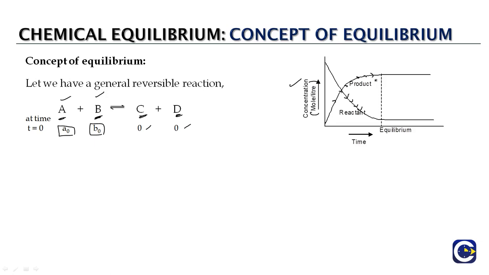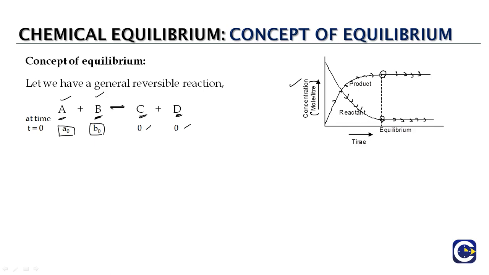Already in the previous video we talked about the classification of the reactions into 3 types, where by the time we reach equilibrium, in one case we'll have predominantly the product getting formed, in another case we have predominantly the reactant itself left over, and in the third case we'll be having considerable amounts of both reactant as well as product. Now as we reach this equilibrium stage, the product concentration as well as the reactant concentration will not be changing henceforth. So this is what we call the equilibrium stage.